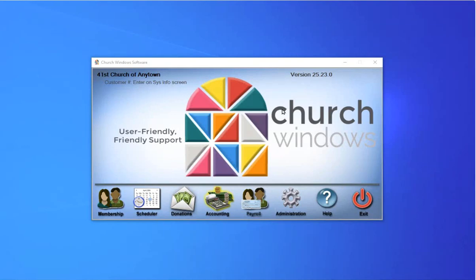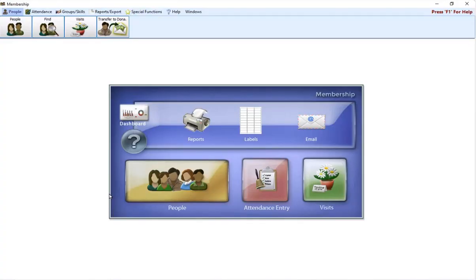Okay, so I'm basically, folks, going to move through from left to right: membership, then donations, then accounting, and then payroll. These are some of the big enhancements that we have. This doesn't cover everything. The other stuff I'm not covering is fairly minor in most cases. What I'm going to be going through is some of the big stuff that's being enhanced in 25, starting with membership.